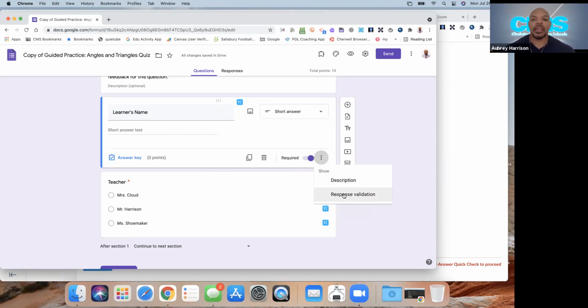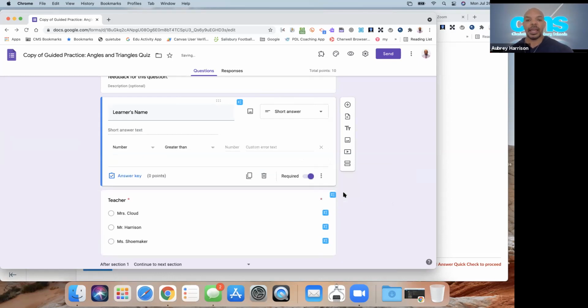So this is something that you can include whenever you want to set requirements for the response. So if you want your response to be something specific, then you can set response validation. So I could go here and click response validation, and it will give me the ability to validate the response, to set some requirements for the response.